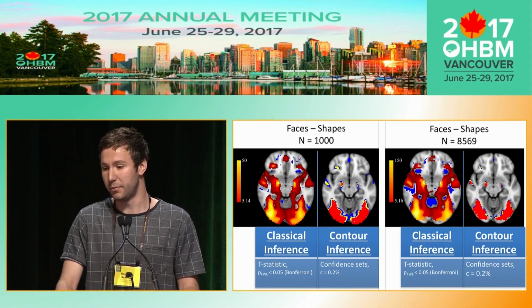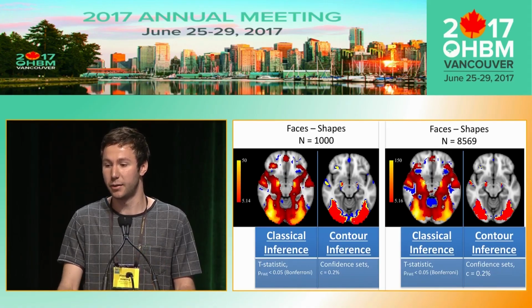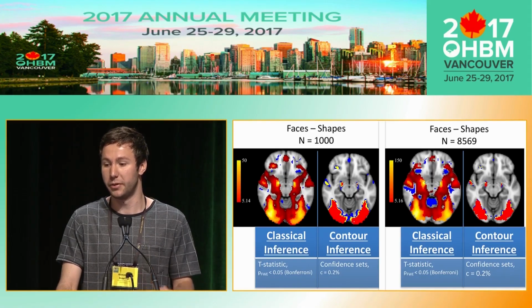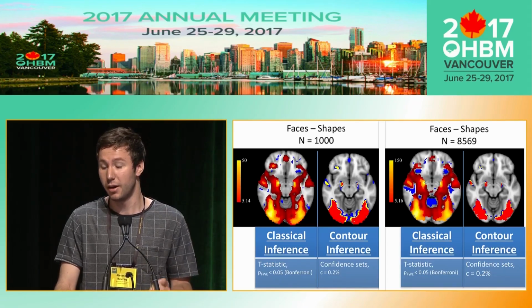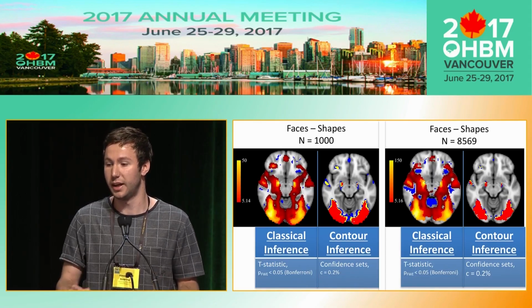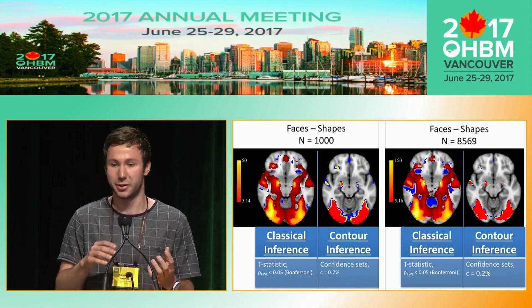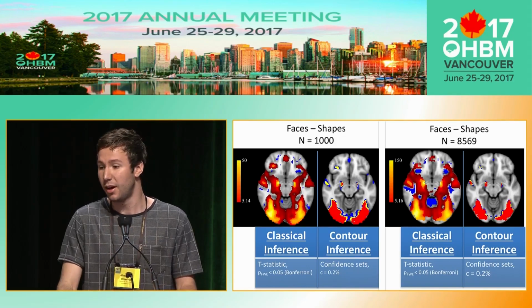At the same time, the contour inference method, what we've had is a real tightening of the sets now. So we've got real precision on the areas of the visual cortex of where this activation has occurred, and at the same time, this activation in the amygdalae. This simply becomes exaggerated in the case of n equals 8,569 here. So for classical inference, you're seeing now even more activation over the entire brain. And then the contour inference method, you've almost got your contour sets on top of each other now.